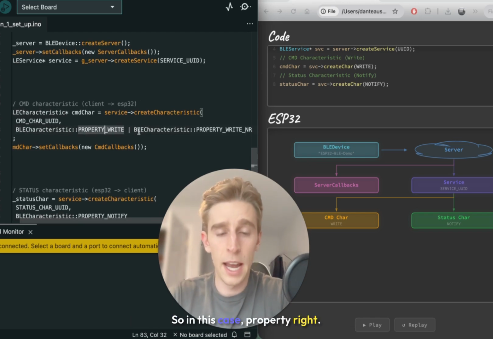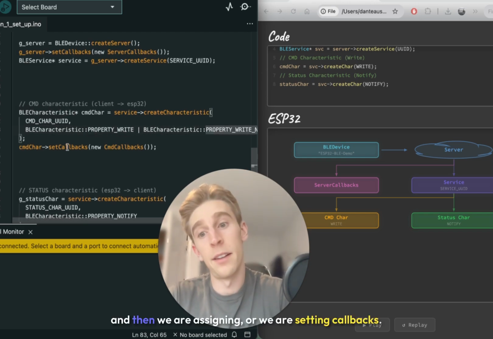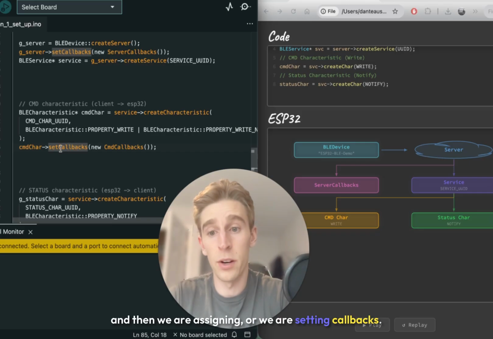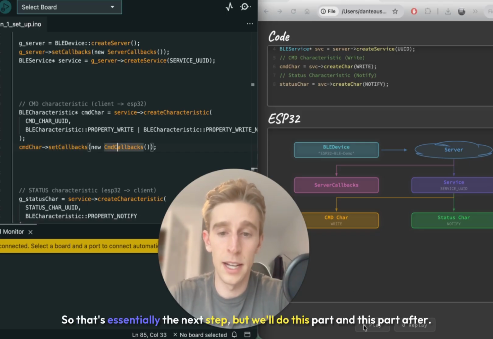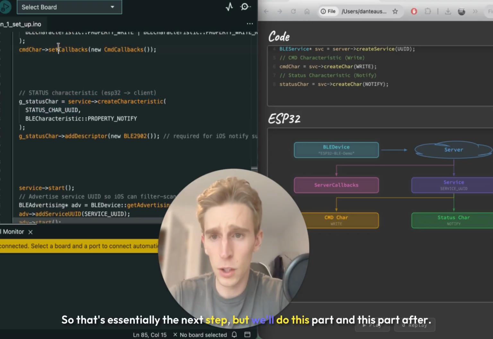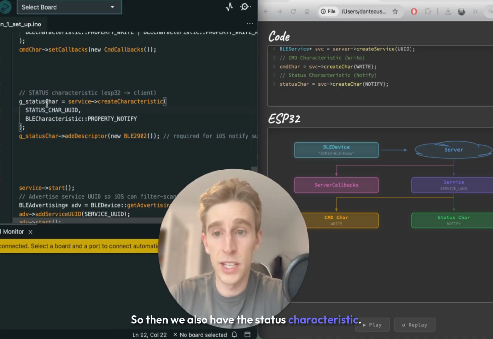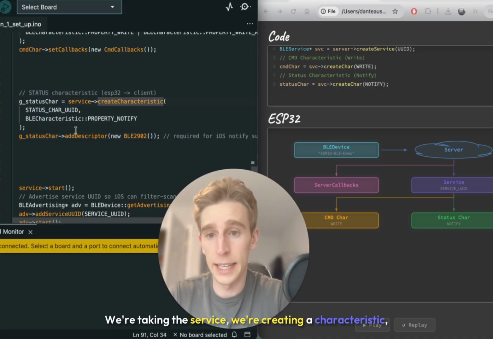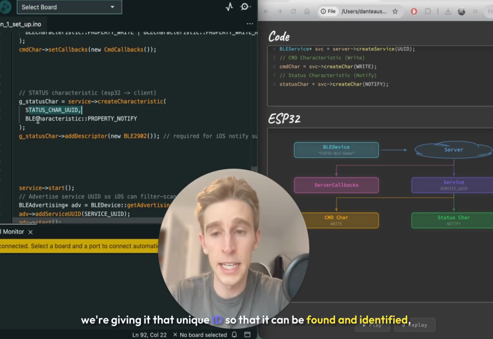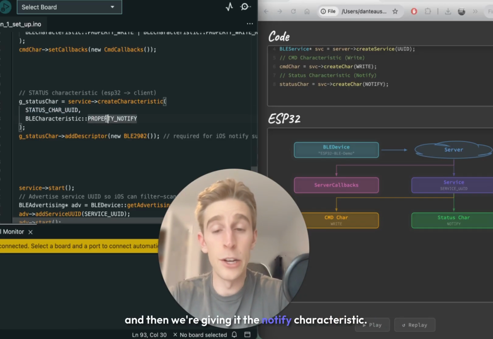So in this case, property write. And then we are setting callbacks. That's essentially the next step, but we'll do this part after. So then we also have the status characteristic. We're taking the service, creating a characteristic, giving it that unique ID so that it can be found and identified, and then we're giving it the notify property.